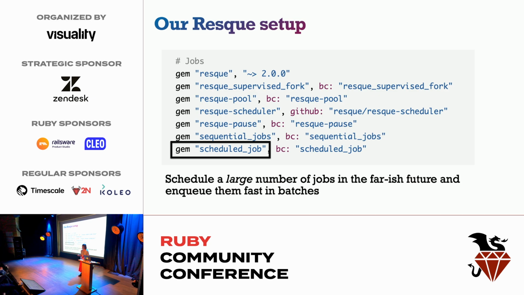So this came up initially because we had an incident with our Resque setup where we were enqueuing many, many millions of jobs to run in the future, 30 days, 90 days from then. And what happened was that we filled up all the memory in Redis, in Resque. So that was a nightmare. We couldn't enqueue any more jobs. That was horrible. So we had to rethink how we did this.